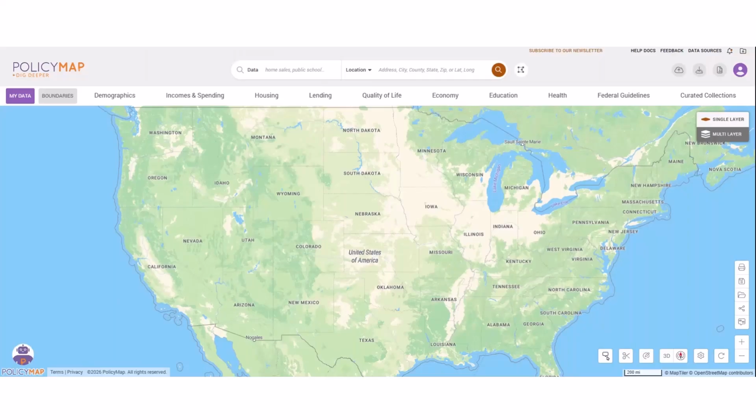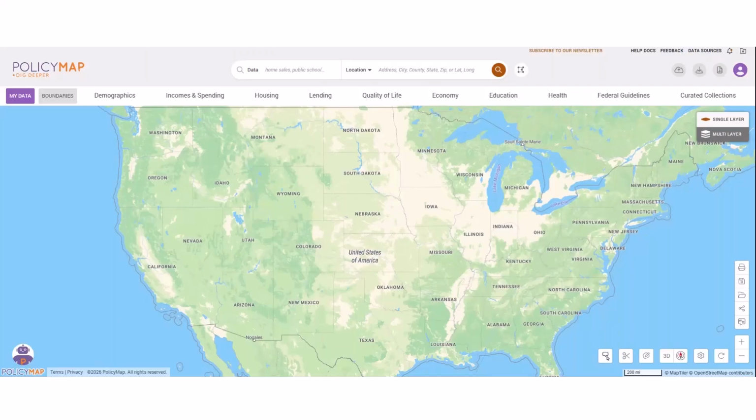Then we'll use that as a launch point to outline what the key objectives were for us at PolicyMap as we were thinking about the development of these new versions of the reports. Then we'll do a walkthrough of the new community profile report on a testing site, and wrap up by talking about the rollout plan for the revamped reports.